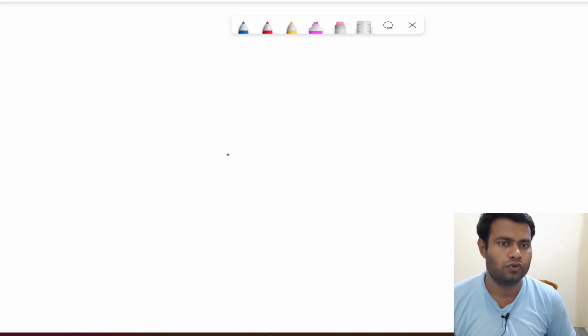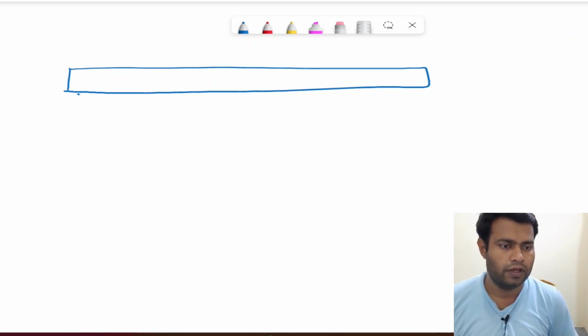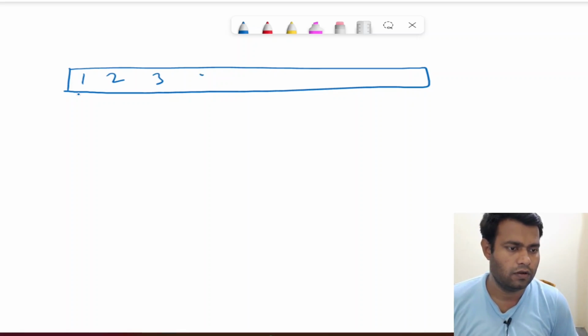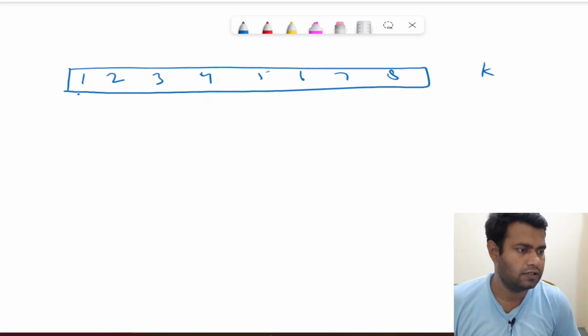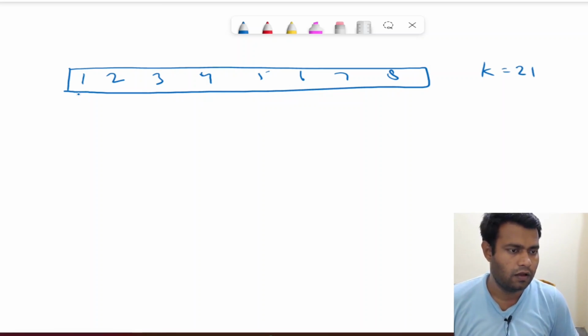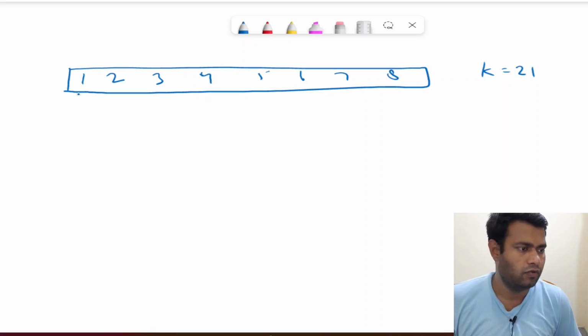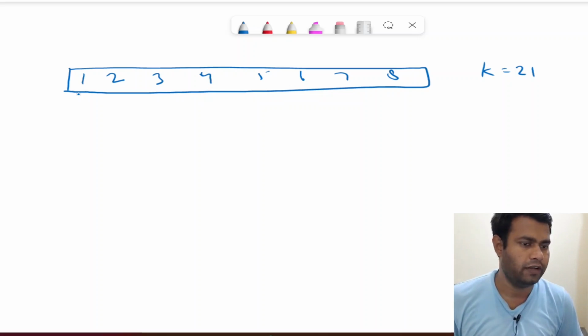So let's go through this problem graphically. Here we have an array 1, 2, 3, 4, 5, 6, 7, 8, right? And our target number is 21. So let's look at the length of the minimum subarray whose elements exceed the target.